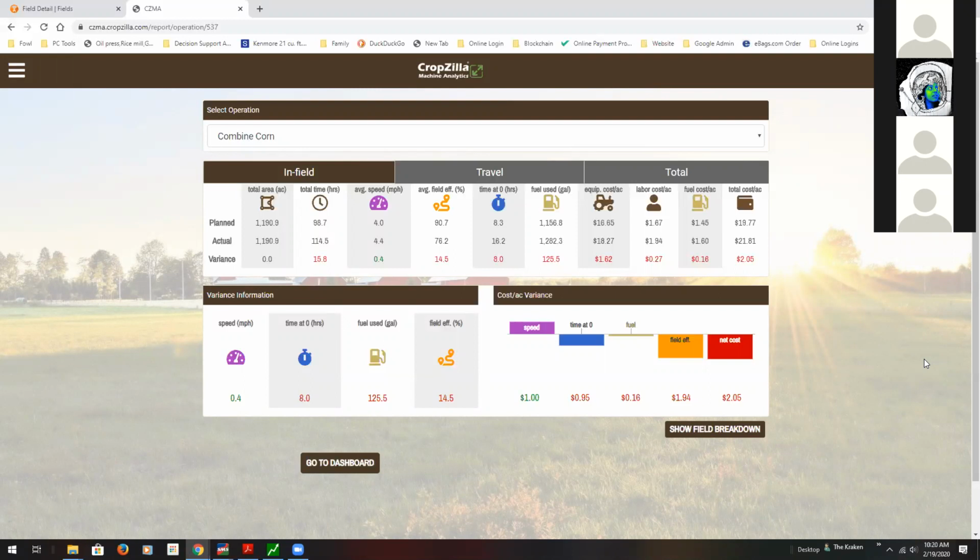Okay. And so when you're trying to interact with your data or check on what's happened, would you start by looking at Farm Mobile, or do you primarily look at the analytics in Cropzilla, or are each of these tools giving you different types of information that you're looking for? Sorry, I don't know if the question made sense out loud.